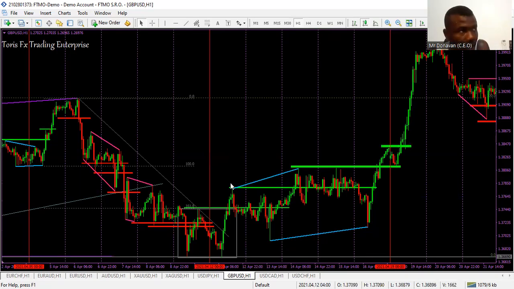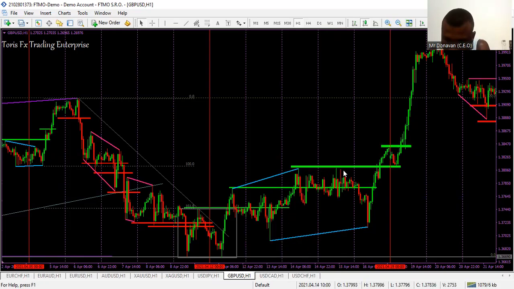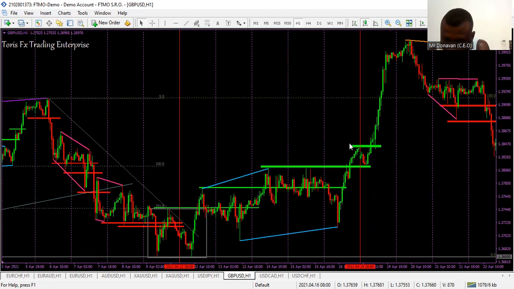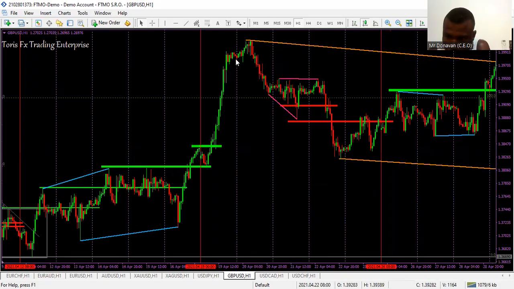So if I just give you A, B, and C, and the B extends to the 161, we got it. But upwards, right? You trace it to the level of 4, you can get this sell here. So it's perfect to the same level. Get this now, this is a running flat. Reversal flat, sorry.